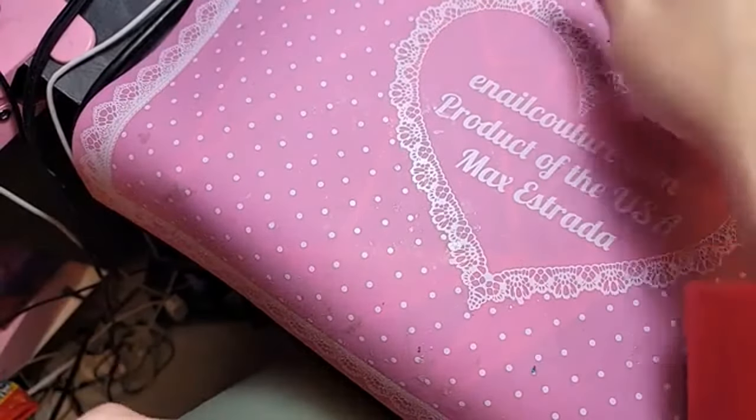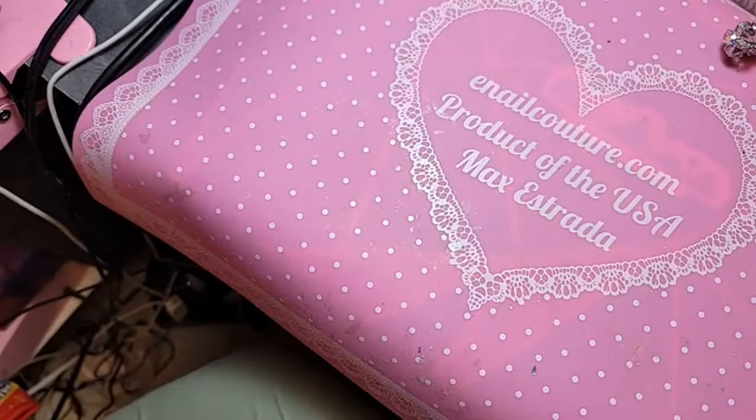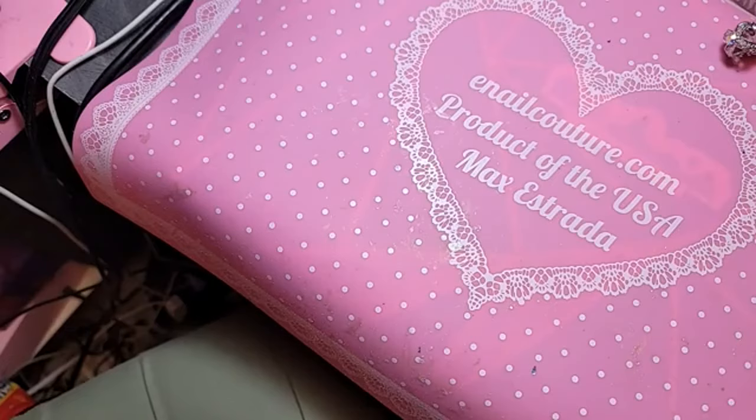So now let us blend in the cuticle area. And you guys already know the drill for blending in the cuticle. We're going to do first the golden wombat.